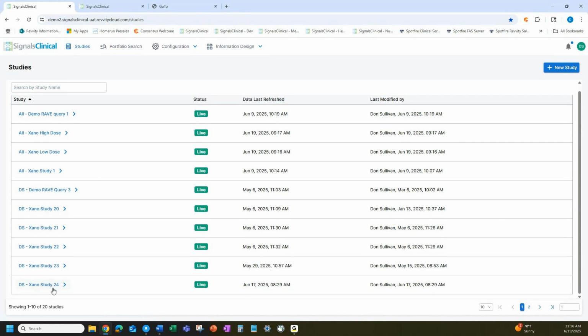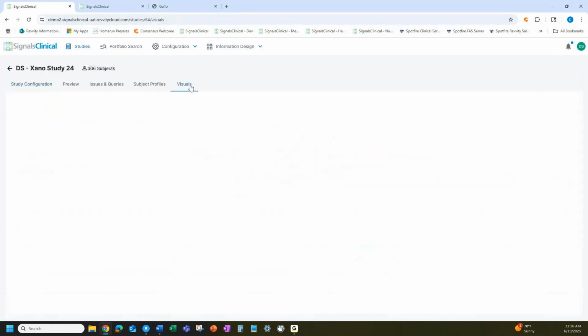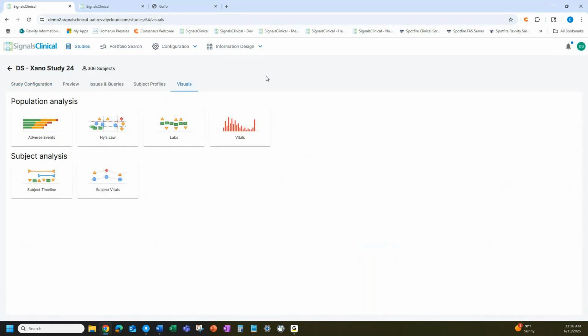So let me go ahead and start here with a study, this study 24. We're going to focus on the visuals first, and we're going to tell a little bit of a story. So the data set we're working with, it's a publicly available data set for a drug called xanomeline, which is used for the treatment of schizophrenia. It is an effective drug. Some patients, though, have gastrointestinal side effects, so they stop taking the drug. A study was done with a transdermal patch, and that's the data we have here. So when we look at it, you'll notice there is a lot of skin irritation, other things consistent, perhaps with the transdermal patch. But I want to go through a story here, tying together visuals, patient profiles, and line listing review.